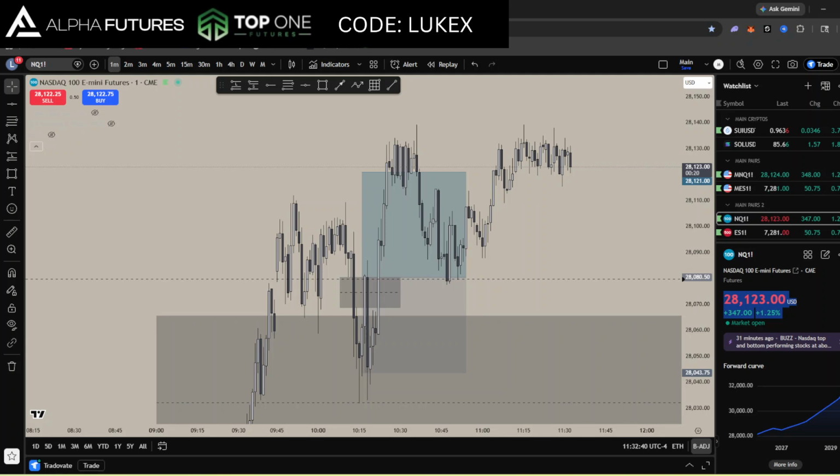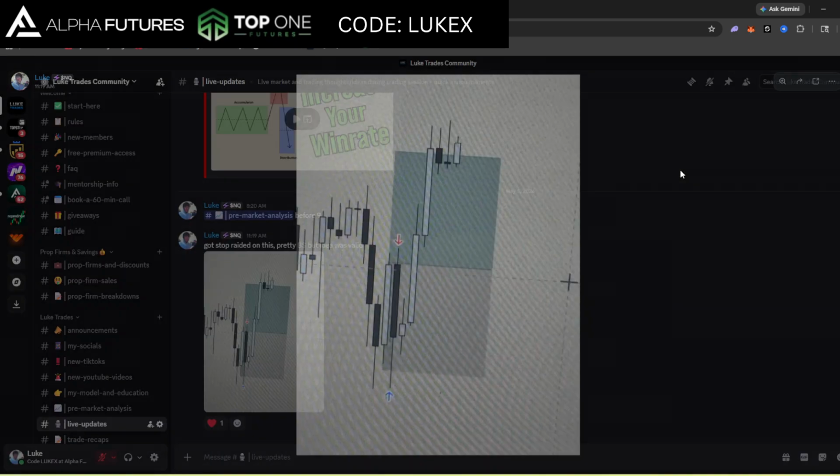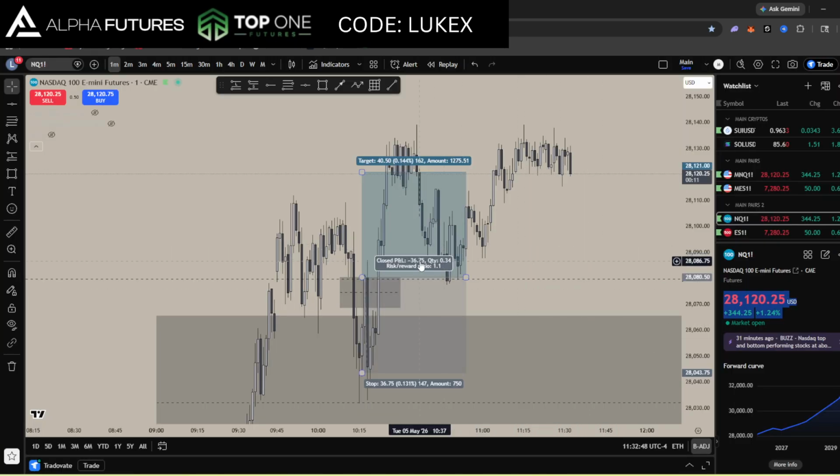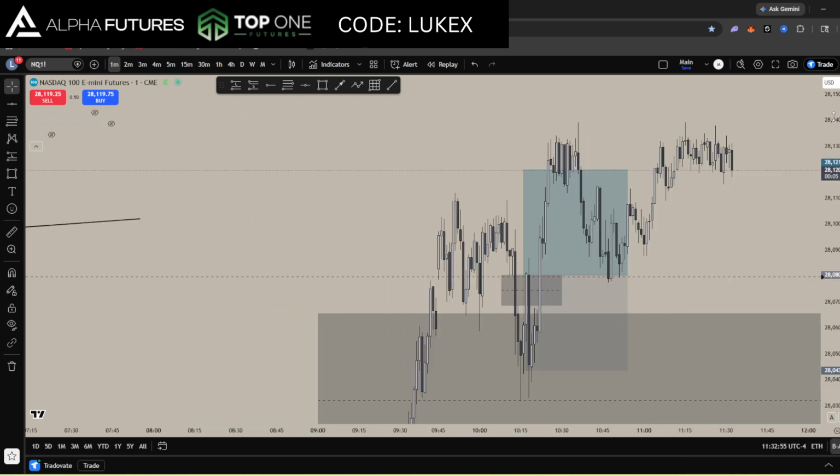I just took this one loss today. I think a lot of you guys took this trade. It was just a stopper. The idea was valid, but I actually have no idea why this failed. I thought this trade was great. This trade plays out 9 out of 10 times. It is what it is, though.